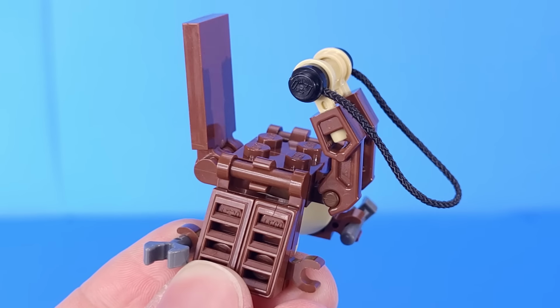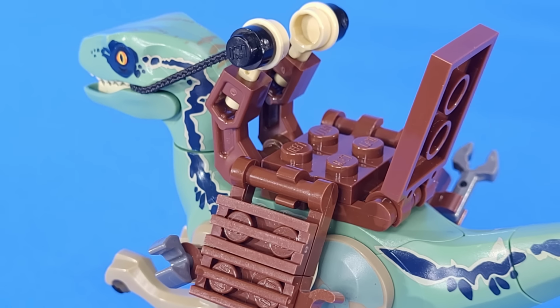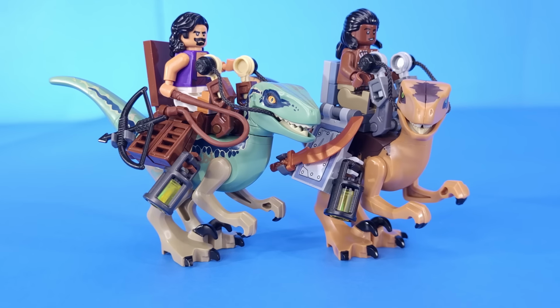Their saddles are built with a combination of leather, iron, and other primitive materials. By attaching this rope to these arm clips, the reins control the raptor's head. These clips allow the hunters to outfit their saddles with all of their weapons and gear for hunts.